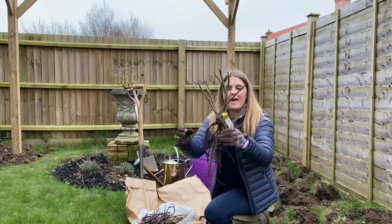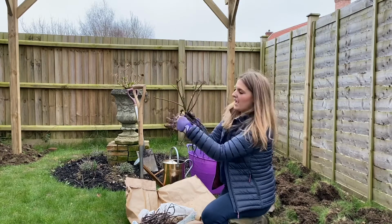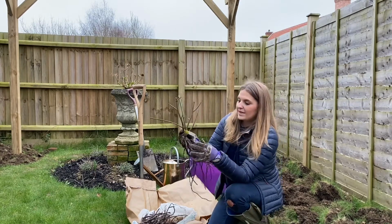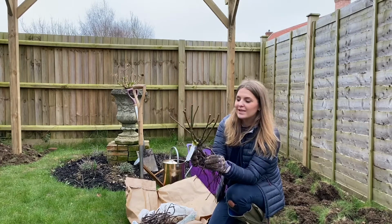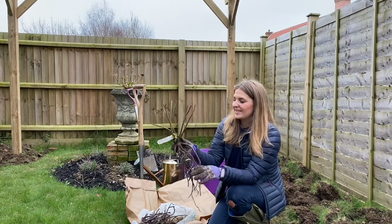Brilliant. So this is what a bare root looks like, and we've also got the name of each of them on here, which is super handy because it's so easy to get them mixed up. So this one is the Generous Garden, which is a climbing rose. I've had so many recommendations from you all on Instagram on this one, so really excited to grow this one.